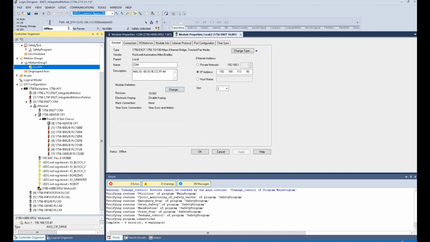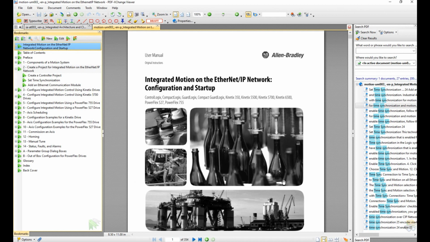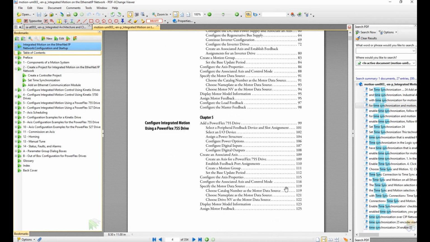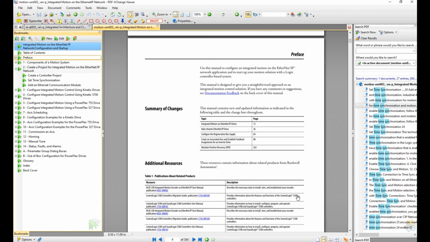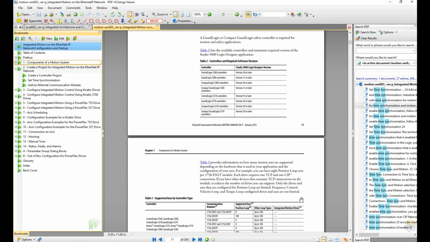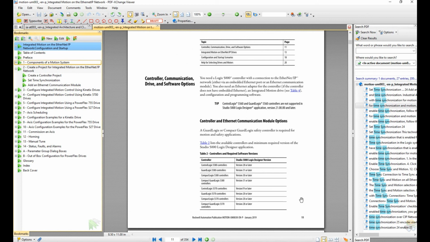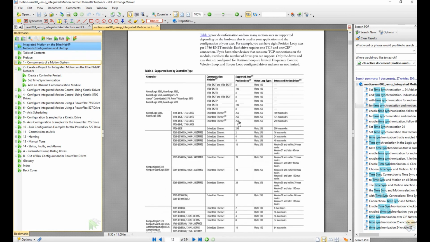To do a quick wrap up, this manual is very important. Based on your case, you need to check if your controller can be integrated with the motion system. Also, check which version of Studio 5000 can configure this motion system. Also check how many precision loops your controller and communication module can support.